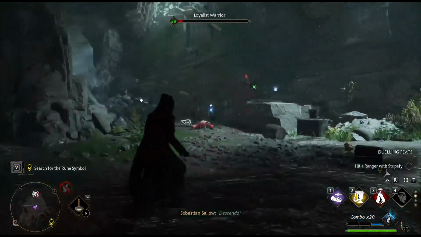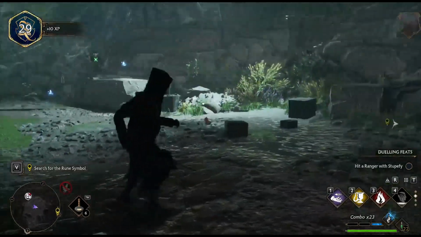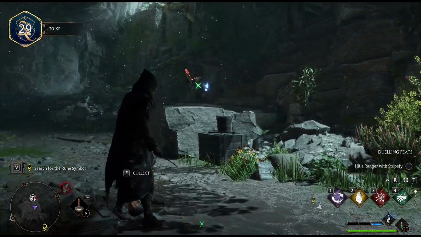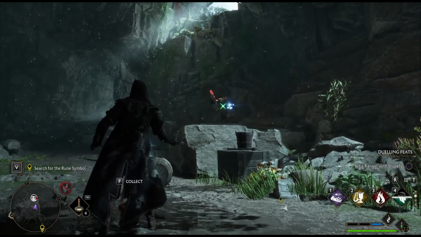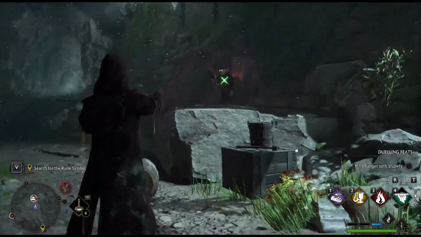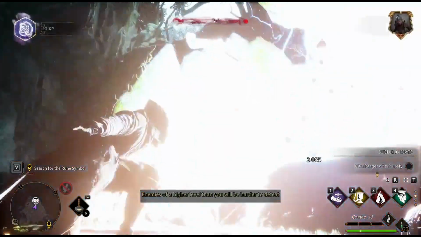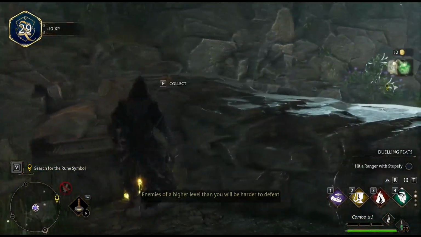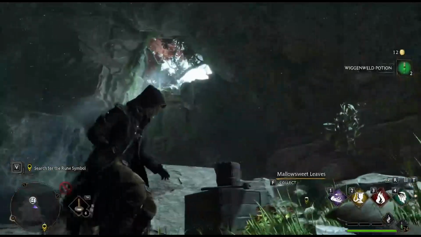Give us a sniper support. Oh. Oh, okay, there we go. I was wondering why I couldn't target him, so I guess I can't target him. I have too many. They definitely think there's something here they want.